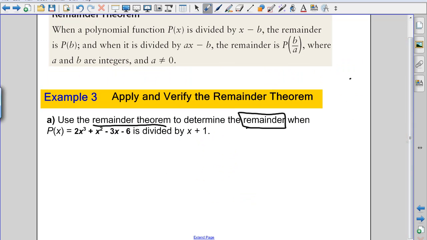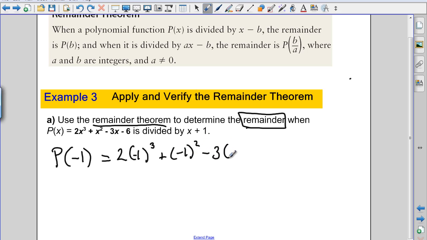What we can do is recognize that when I substitute in negative 1, that should be a 1. Let's just undo that. When I substitute in negative 1, wherever there's an x, this will generate my remainder, if that's all they ask. So by substituting in whatever x equals, negative 1, this is a very quick and efficient way of just finding the remainder. It doesn't help me find the quotient, but it does help me find the remainder.